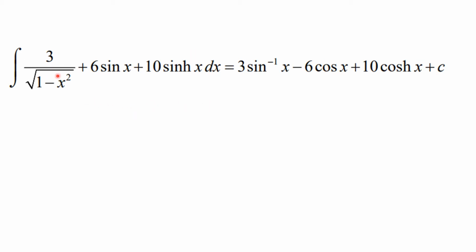Here I have 1, 2, 3 terms. I'm integrating with respect to x. I pull the 3 out of the integral, and that is 3 times the arcsine of x, plus the 6 comes out, and I'm integrating the sine. Now the antiderivative of the sine, or the indefinite integral of the sine, is minus cosine, so the sign changed here. Plus the 10 pulled out, and the antiderivative of the indefinite integral of the sinh of x is the cosh of x. And there is my constant, where I combine all of the constants that I've had thus far.